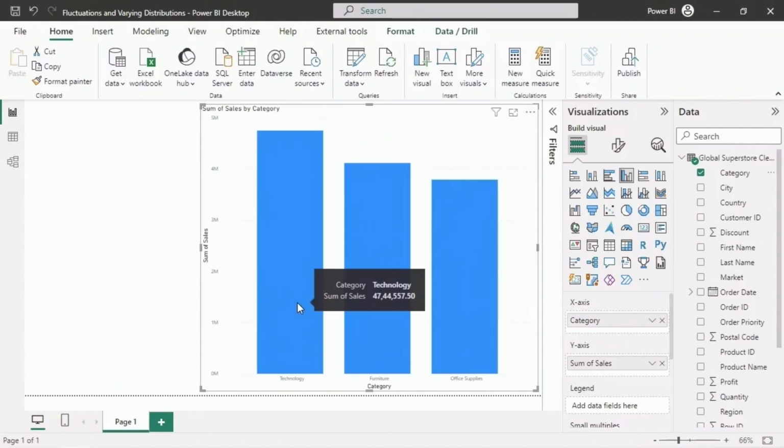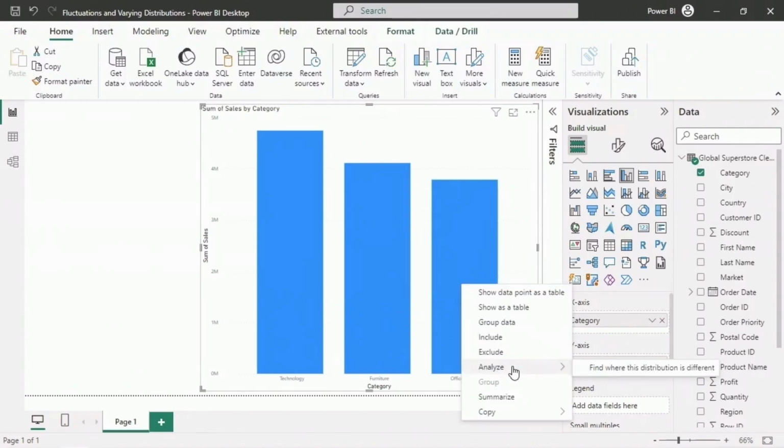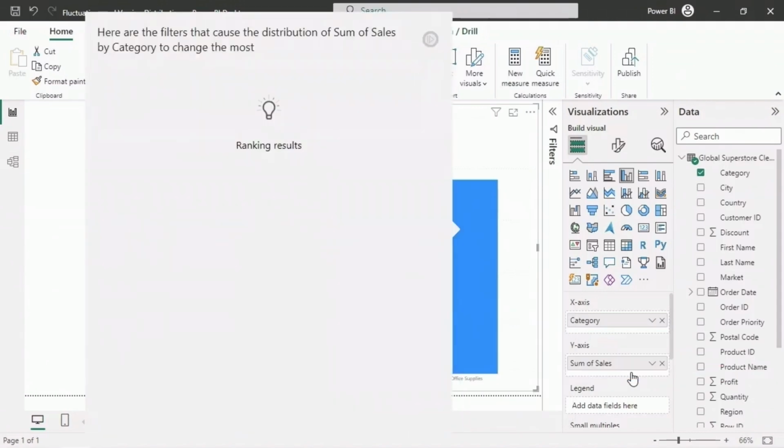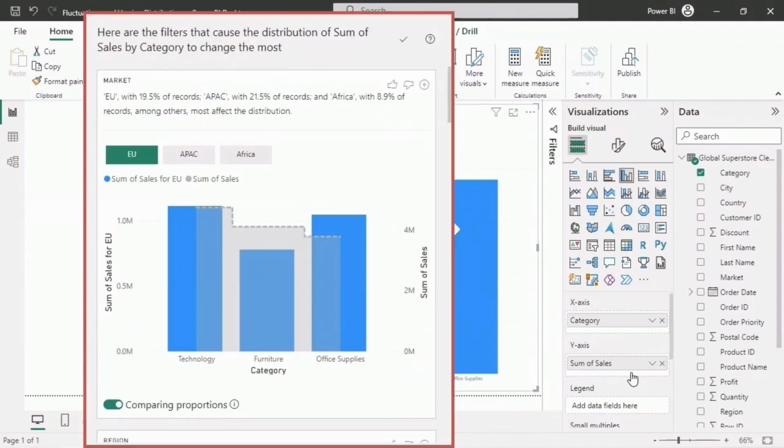Why not just turn to AI powered insights in Power BI? Right click on this particular chart, choose the Analyze option, and select the option here that says find where this distribution is different. Now, AI algorithms will run on your data, identify all the different variables that affect the sum of sales by category, and show you those variables where the distributions differ.